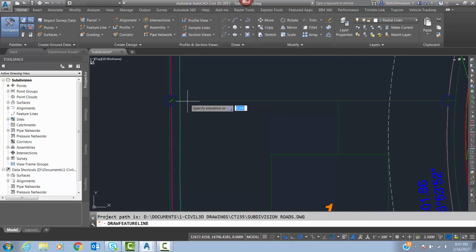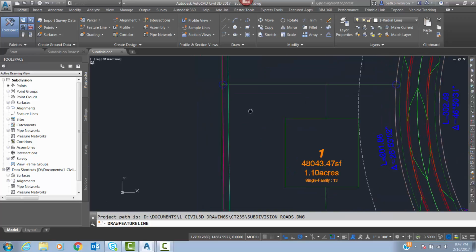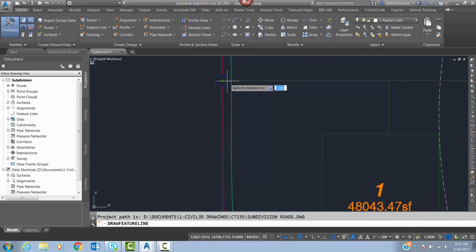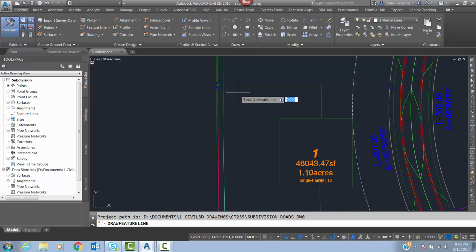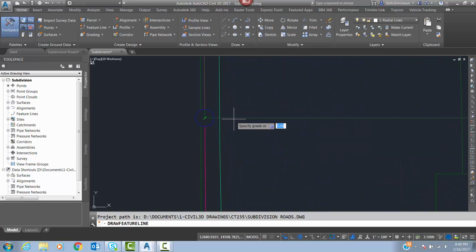So if I snap to that endpoint, okay, it says to specify an elevation. Right now it's got it set to 0. Sometimes it'll pick up this elevation, sometimes it doesn't. Unfortunately, this one particular one doesn't, so I'm just going to hit enter to accept the 0. I can adjust it. Now pick the next point, so I'm going to go here to that endpoint. Okay, I'm going to back out here, just undo.